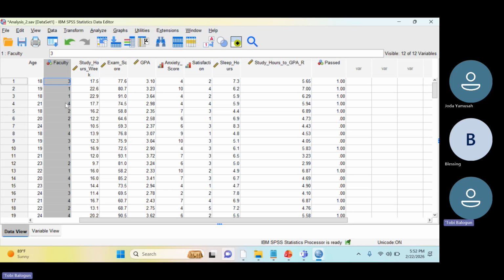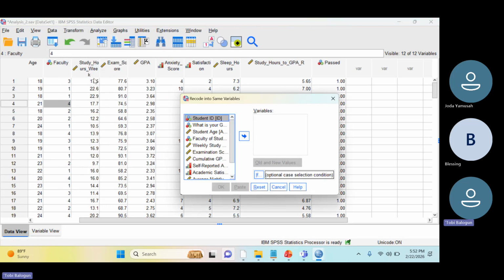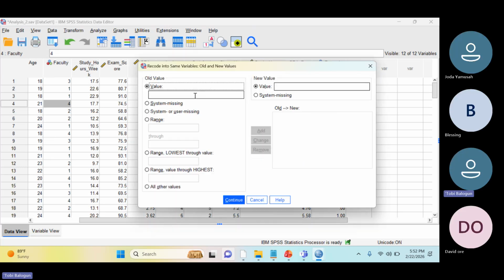Anytime 4 shows up to HTM, you can go to transform. If you want it in a new column, you can use this. In the same column, you can use this. So let's use same variables here. I'll take the faculty of study, put it here, and then we set the old value. So the old value should be 4.